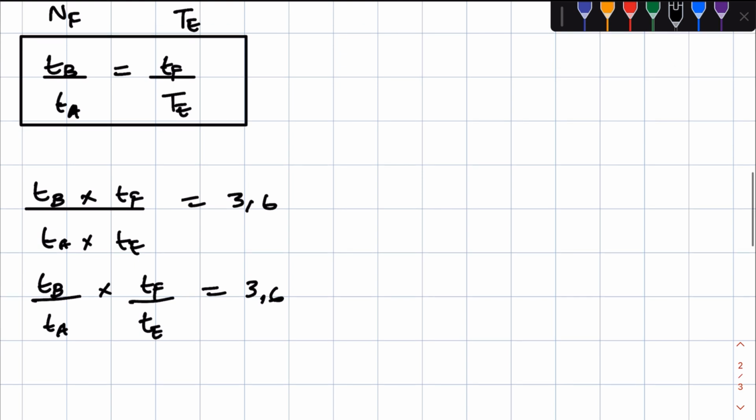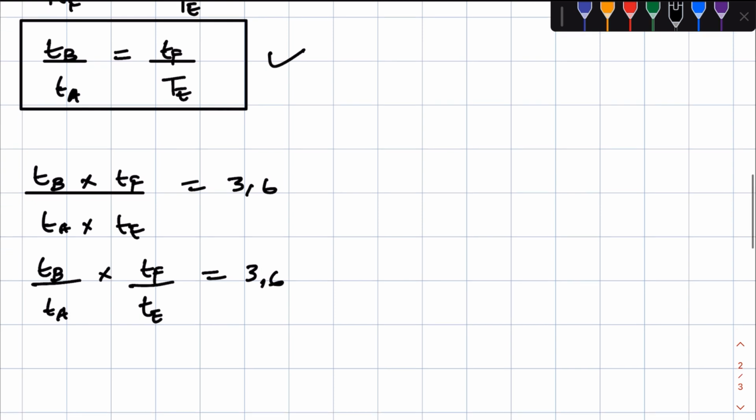Now, going back to this relationship, they said the gear ratios of A and B is equal to the gear ratio of E and F. So TB over TA is equal to TF over TE. Mathematically, in order for us to get 3.6 for the gear ratio of the entire gear system in first gear, since now we know that TB over TA is equal to TF over TE, to get 3.6 we can simply use the square root of 3.6 times the square root of 3.6, and that will give us 3.6.